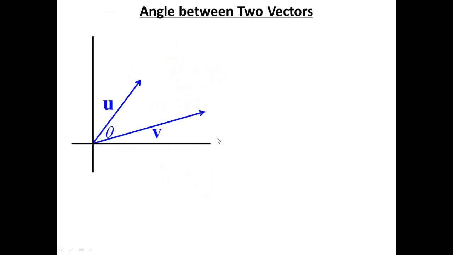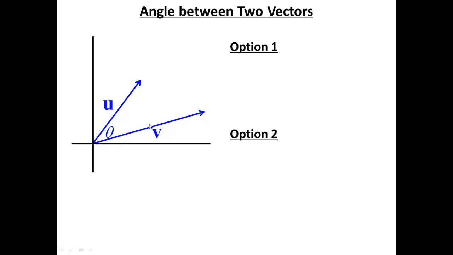Angle between 2 vectors. So we addressed that angle between the 2 vectors before when we were defining the dot product, but it actually allows us to establish an alternative way to finding that angle between 2 vectors using the dot product. So instead of using the angle to figure out what the dot product is, we can use the dot product to figure out what the angle is.